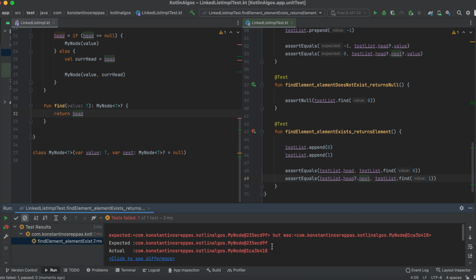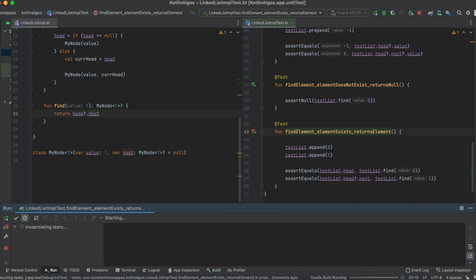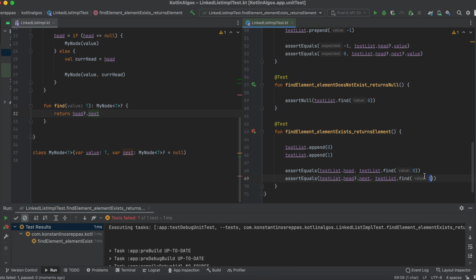We don't actually understand exactly the value, but we don't care. We know why it happens. We're always setting the head. Now we can swap that and return the next, but this will simply swap the mistake. Now this assertion is actually being satisfied, but now the first assertion is not, which basically is a dead end. We can't keep going ad hoc here. We're actually going to have to put some thought into the algorithm.